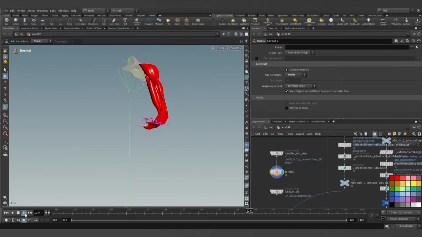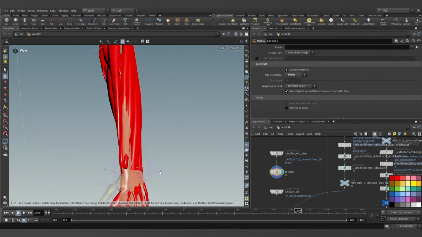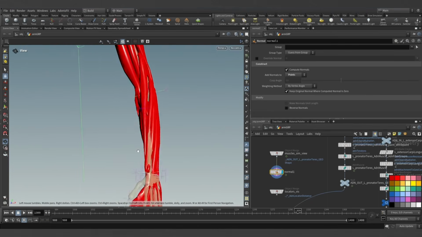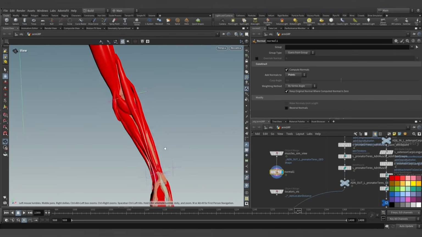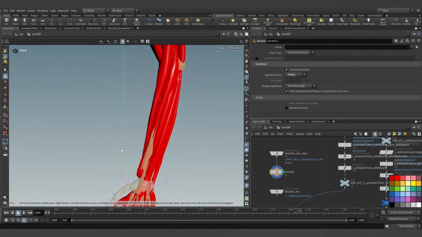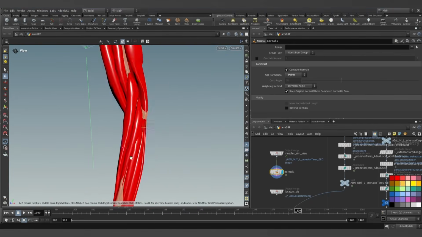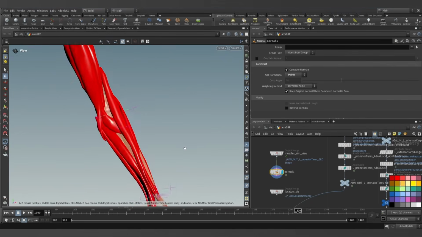So we still have those activations happening. And yeah, here, let's see. Yeah, we still have to work on some of these muscles. But the ones that we have modified, yeah, I think we can work with that already.